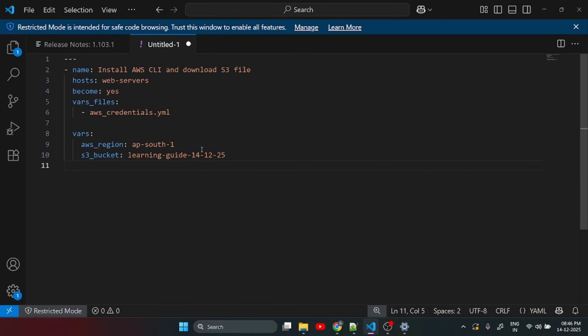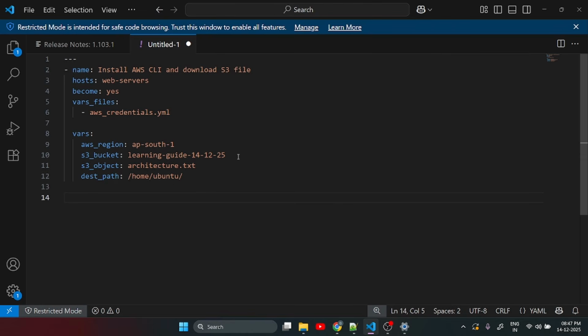Okay, the next thing that we need to mention is the S3 object, that is the name of the file, that is architecture.txt, right? The next thing is the destination path. So let's consider it to be /home/ubuntu.